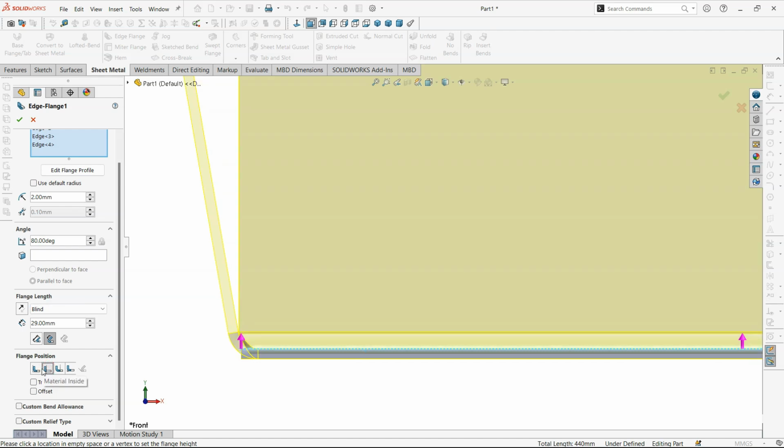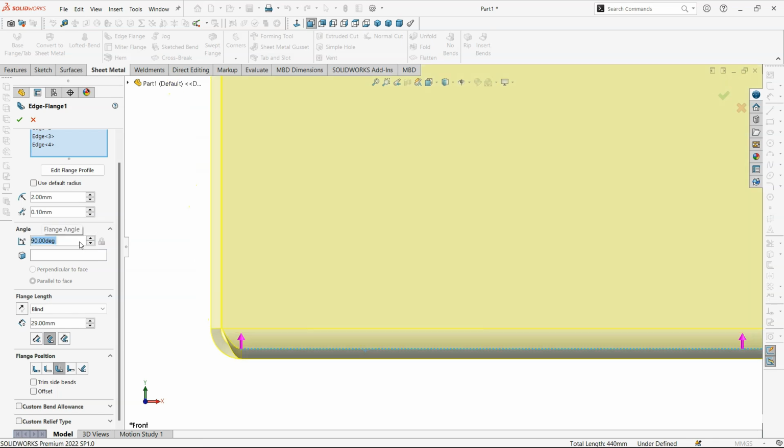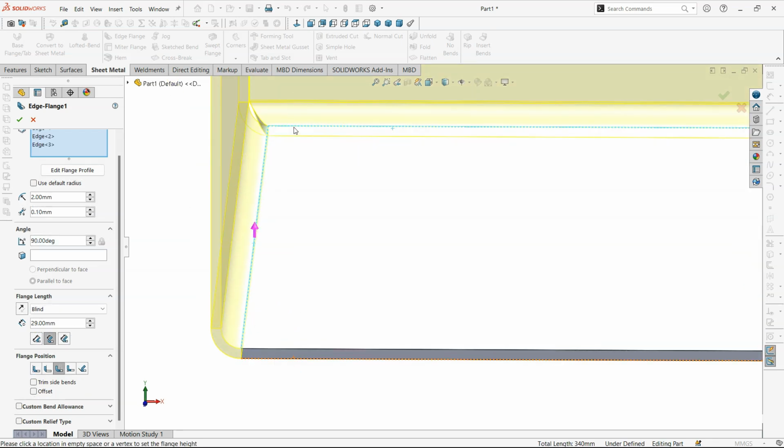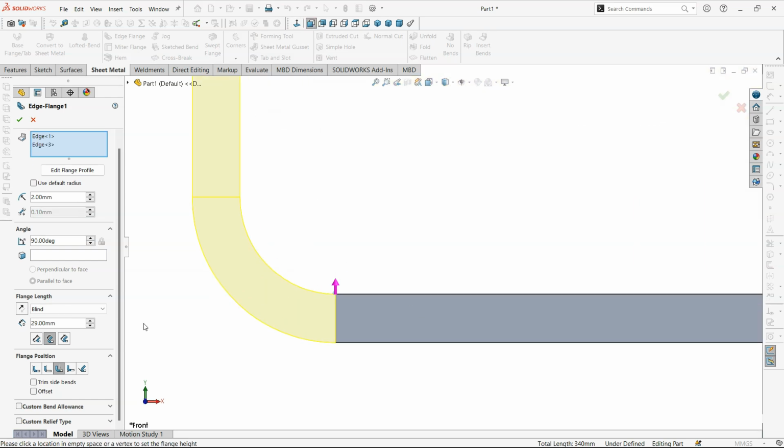If you click material outside, you see it has been dragged outside. If I select the third point, the radius is also outside now. But if I select this point, let me give 90 here, and I'm checking this, and this too, for better understanding by going to the front plane now. So you see in the first, the material is all inside, the sheet is now being cut.